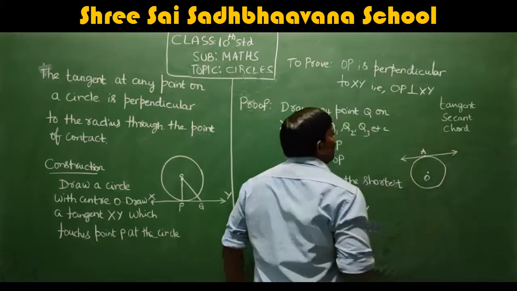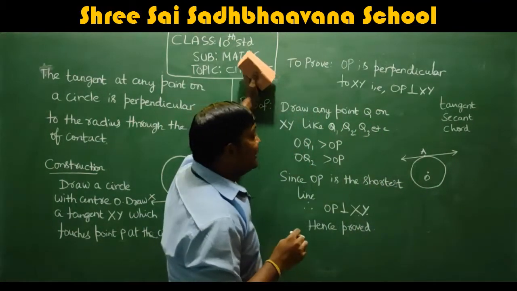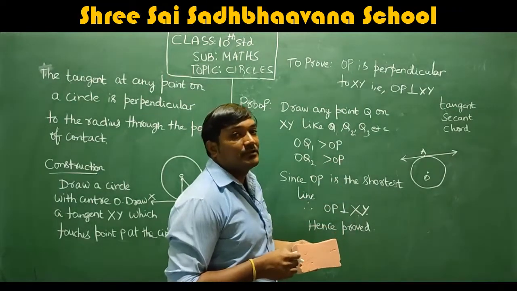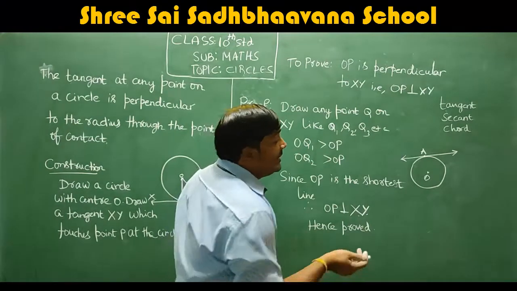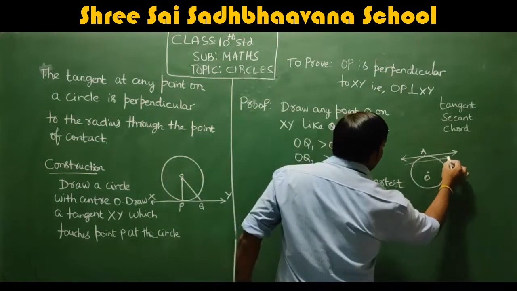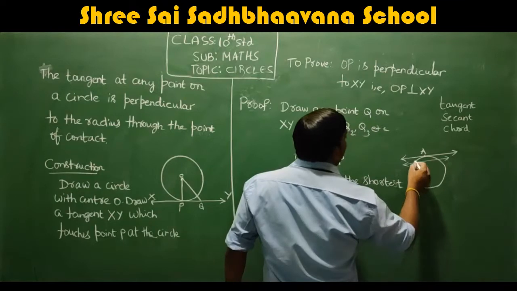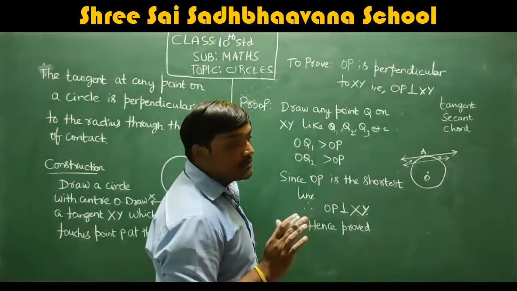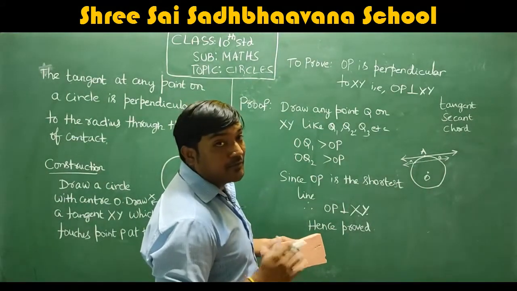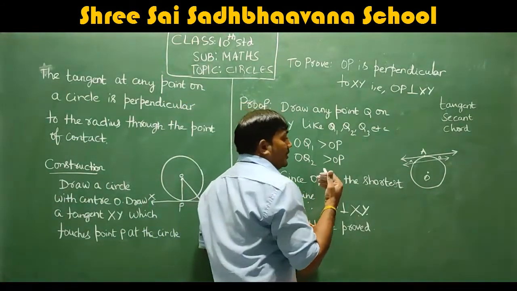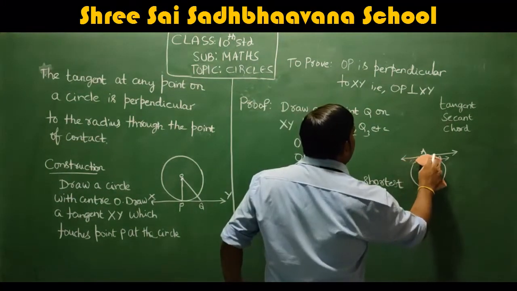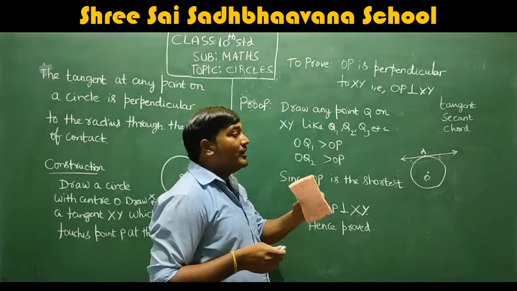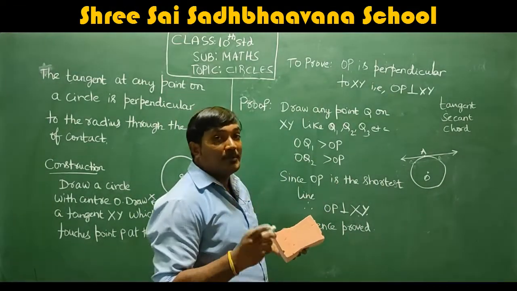For example, there is a point A over there and we draw a line which touches the circle at point A. So that is called a tangent. What is the difference? If, for example, this line is a little inside like this, then you see here, it touches the circle at 2 different points, not 1 point. Understood? Then that is called a secant. That is not a chord, and that is not a tangent. So remember, what is a tangent? A tangent is a line which touches the circle at one particular point.